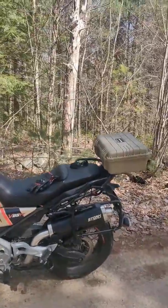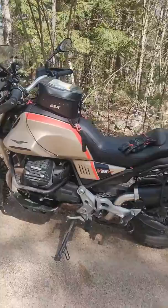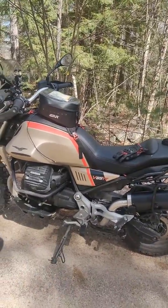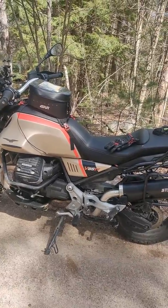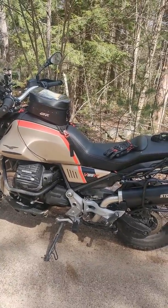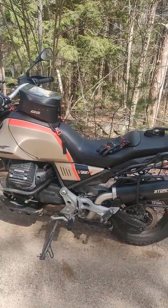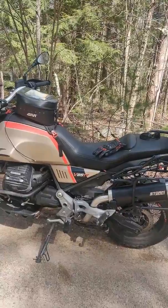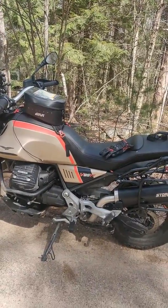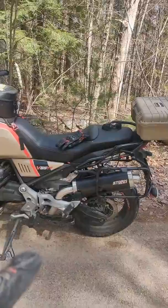In the meantime, I figured I'd show you my new Storm exhaust that I put on. Let's see if I can turn the camera around. Okay, so here's the new Storm exhaust. I bought, I think it's a Mistral decat kit, or decat pipe, from Zap V85, and it didn't fit his bike because he had one year newer than this. So I bought that from him, and then I put the Storm on.